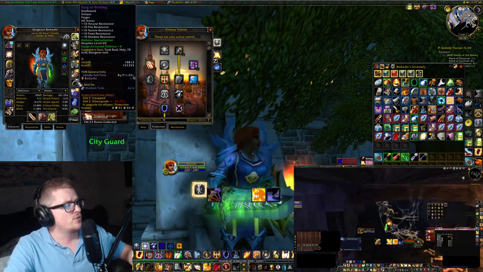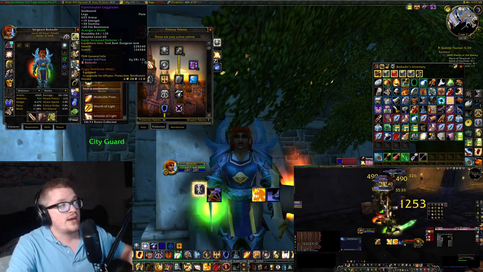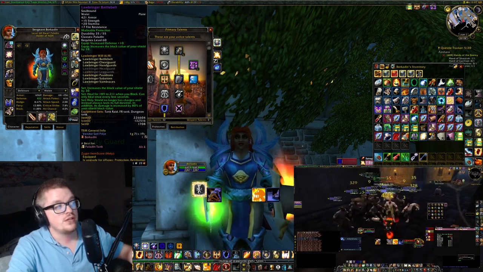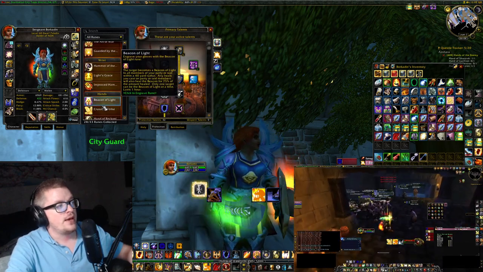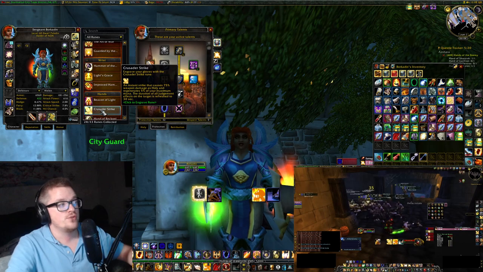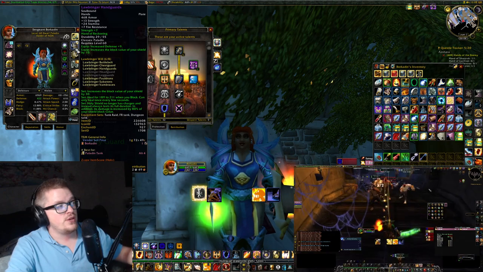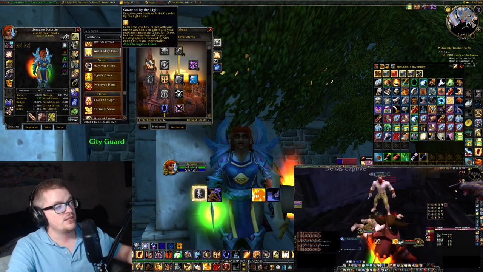And then we go over to the gloves. Here it's up to you. You can run this if you don't have the full set because of the Holy Shield. So if you feel like you have a mana problem, you can go with Crusader Strike instead, just to get more mana. But with the full set, we have Holy Shield up all the time.